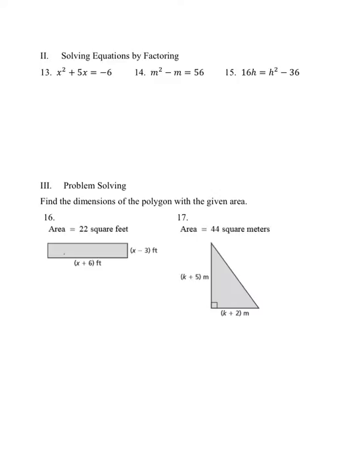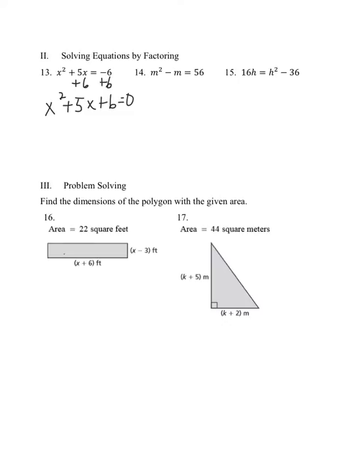So now we can solve equations by factoring. The one thing that I kept saying is that most students forget to set the equation equal to 0. So that's what we have to do. We have to put everything on one side. Always remember, keep your highest exponent positive. So for number 13, I'm going to add 6 to both sides. So add 6 and add 6. What that's going to give me is x squared plus 5x plus 6 equals 0.